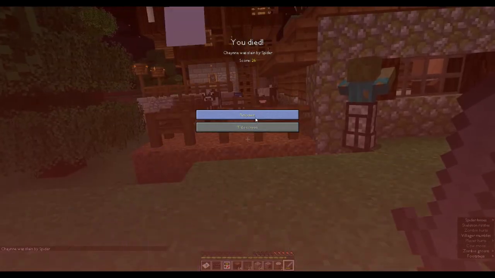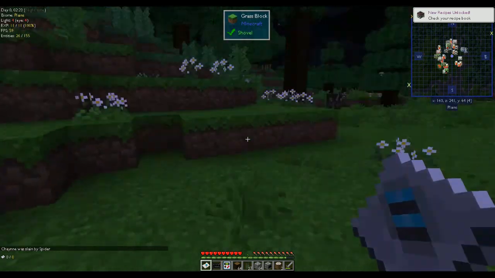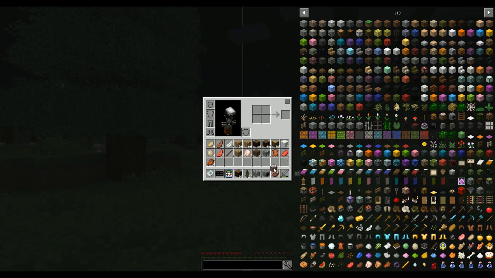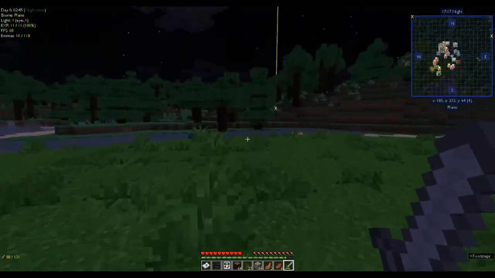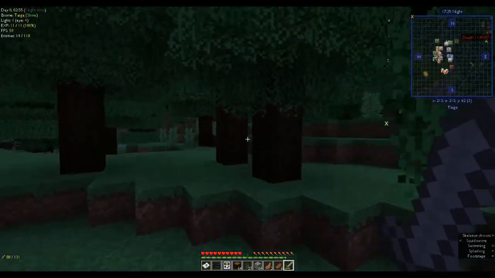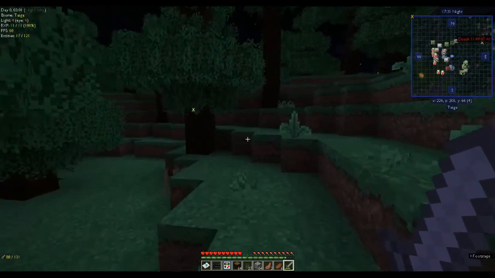I was so close. I saw the door and... Oh, God. Alright, we're going that way. What I need to do is put my food on my hot bar. No, not that. I want the cooked food on my hot bar. That's what I should have done. Right, we're gonna do this. We know where we're going. Is that my latest death? I don't know. Let's try this again.